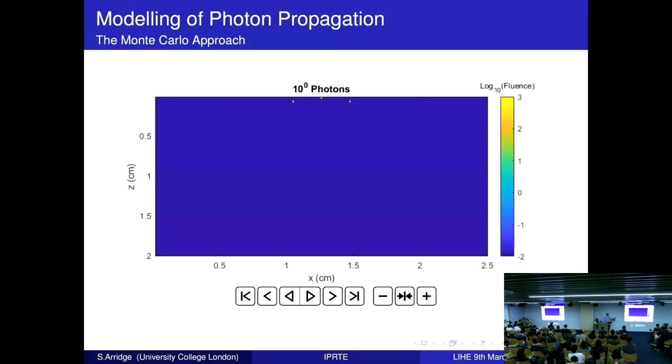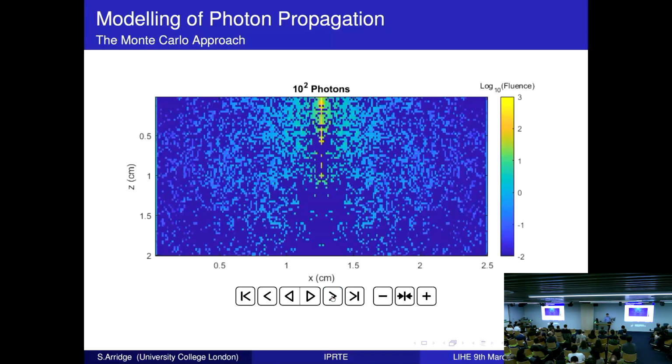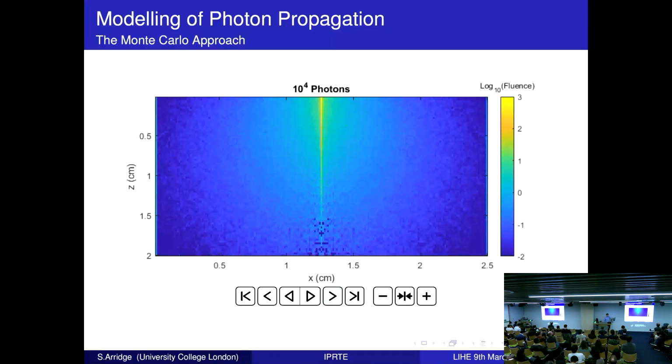So if we only have a very few photons, we don't see much. And then if we have more photons, we start to see some things appear. And then after a certain amount of photons, we see what we might expect, this so-called uncollided part. That's just an exponential decay. And then this part here, which represents all the photons that got through multiple paths.